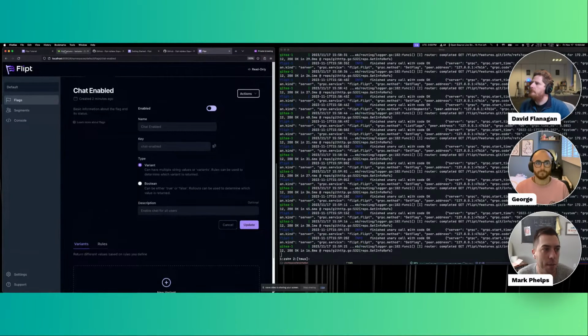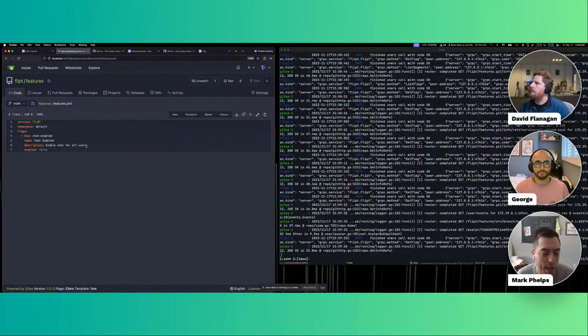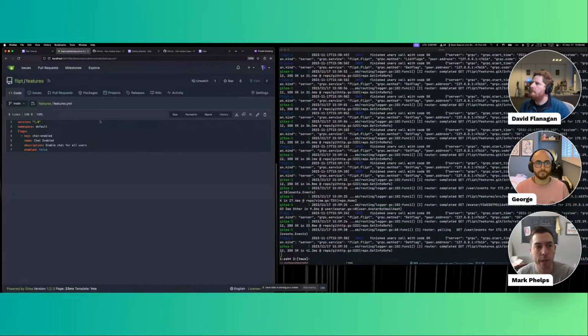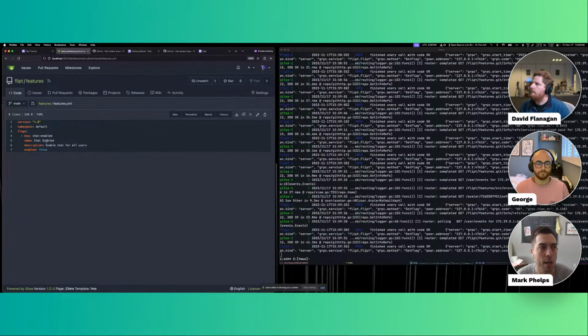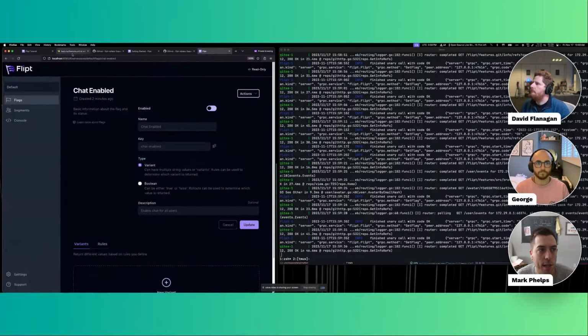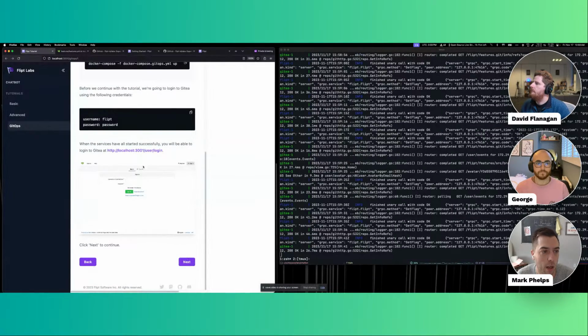But we're going to change that. Here's the YAML file, the declarative format that Flipt is reading from, which defines that flag and defines its state. Right now it matches what you see in the UI. We're going to continue with the tutorial here.